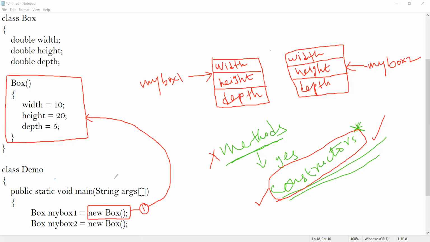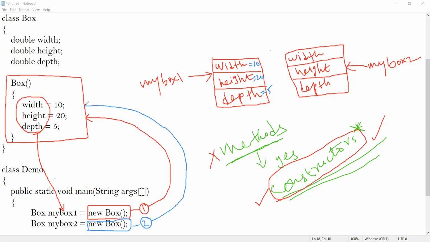Now these three variables, width, height, and depth, belong to my box. So my box is pointing to this, and the value of width is 10, height is 20, and depth is 5. Is that right? In the second case, I'm creating one more object. Whenever we create an object of a class, control immediately jumps inside the constructor.